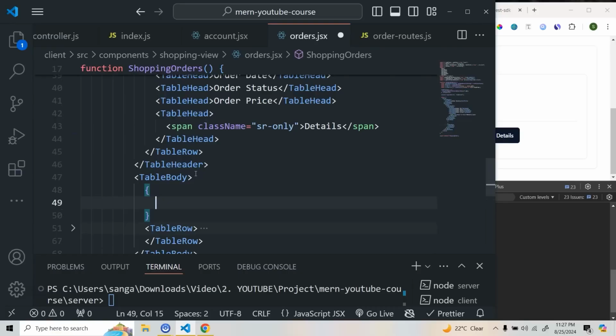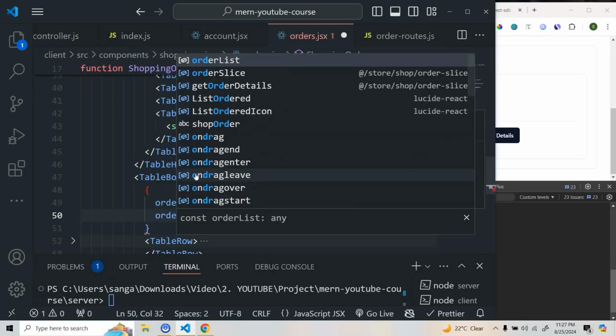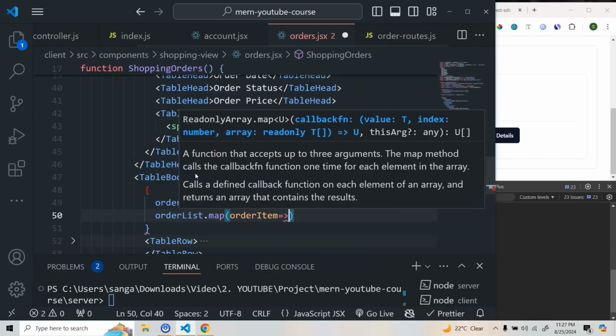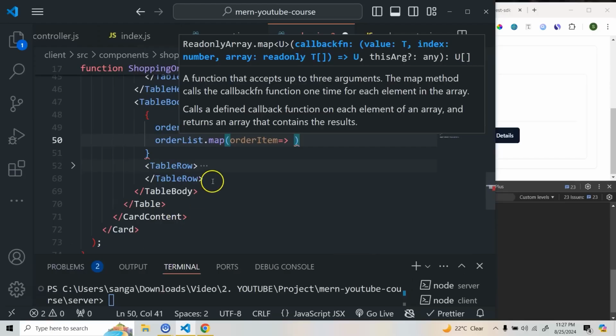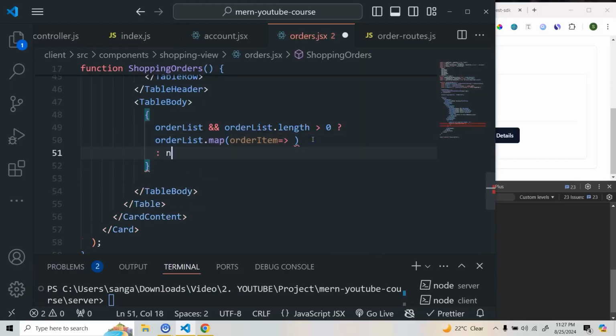So I'm going to wrap this order list and an order list dot length if this is greater than 0. So I'll do order list dot map, I'll do order item, and now here I'm going to wrap this, or else we are going to render null.